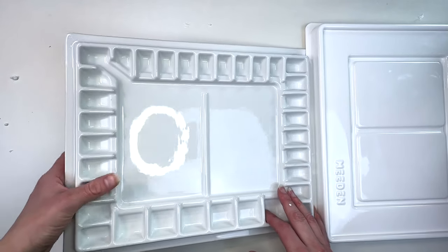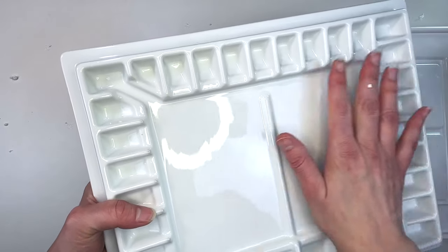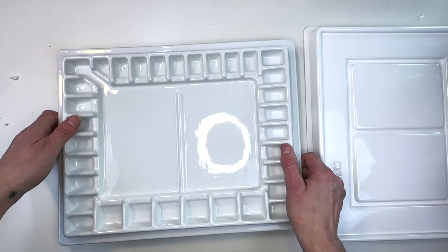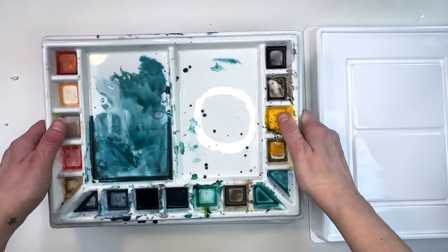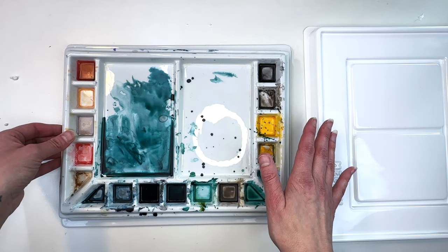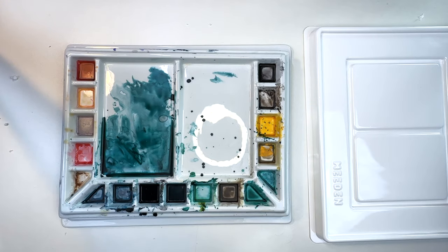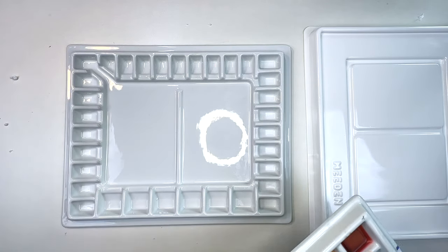This is a really solid palette, not terribly heavy. I have another one by Medin that has almost the same number of wells — it's a square, one of the biggest palettes I own. It's beautiful but it's 8 pounds and takes up a lot of space. This new one is comparable to my go-to palette, but I often need more wells when painting. So the idea here for me was to be able to use one palette when doing a piece of artwork, and this may actually be the palette that allows me to do that.